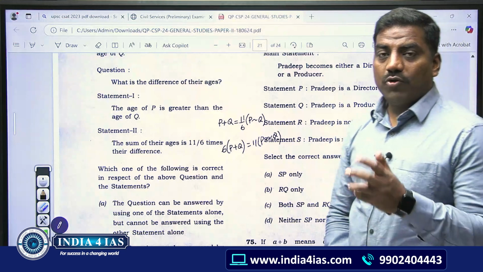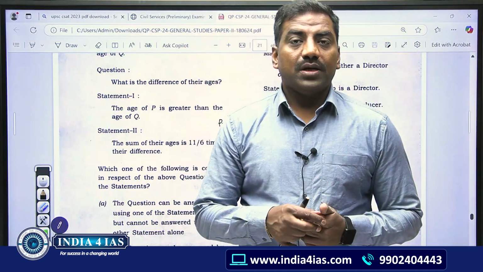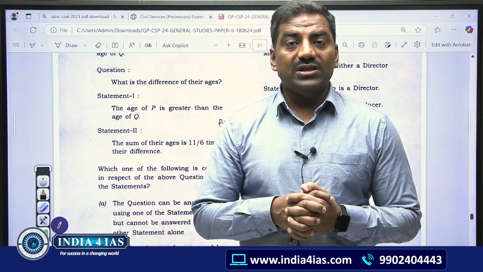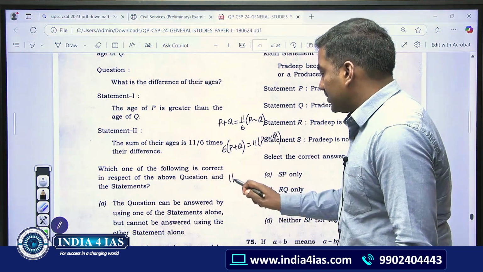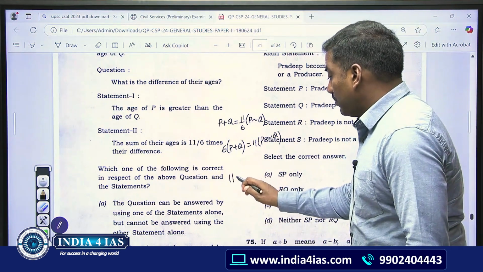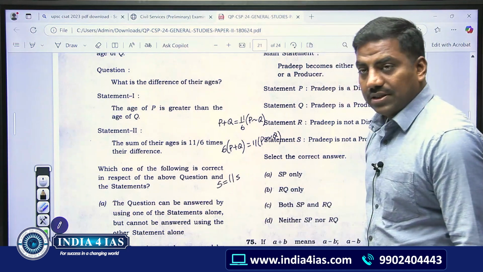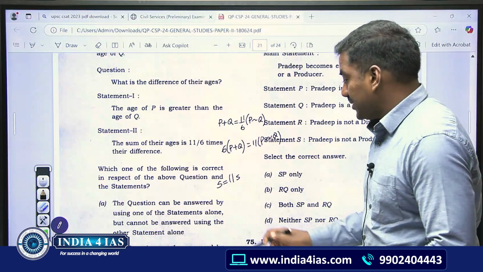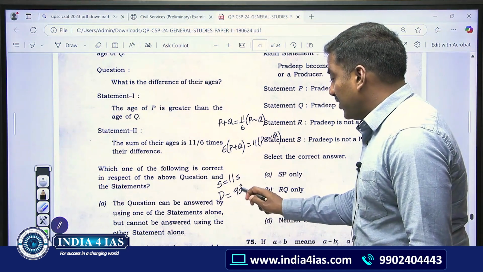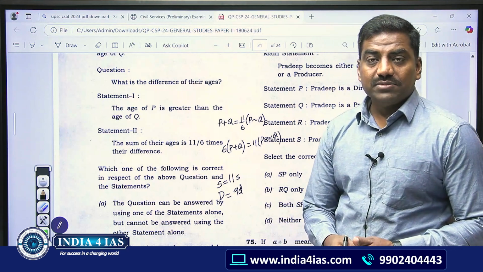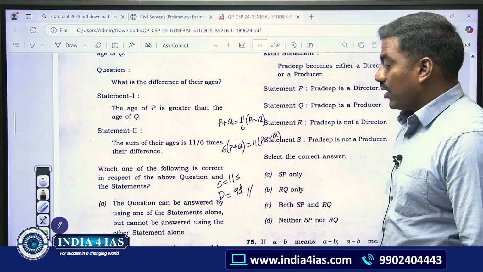But I have told you previously that whenever we take a 2-digit number and reverse it, the sum of the original number and its reverse will be 11 times the sum of those 2 digits. The sum of the numbers is equal to 11 times the sum of the digits, and the difference between the numbers will be equal to 9 times the difference between those two digits. So this is what we have to keep in mind.